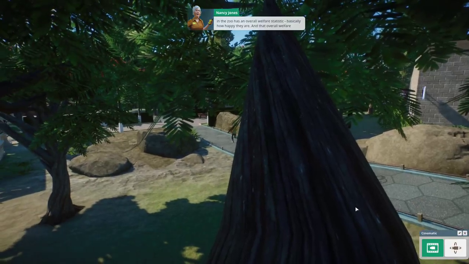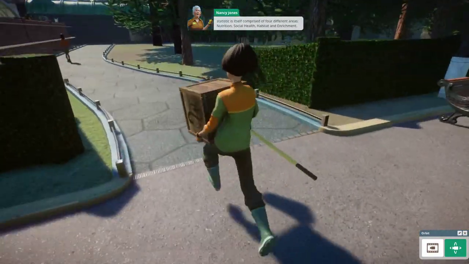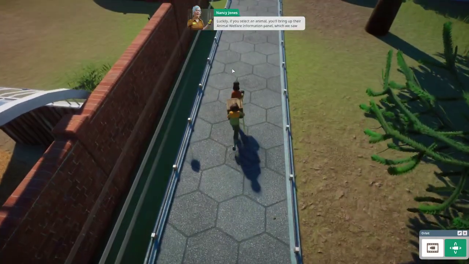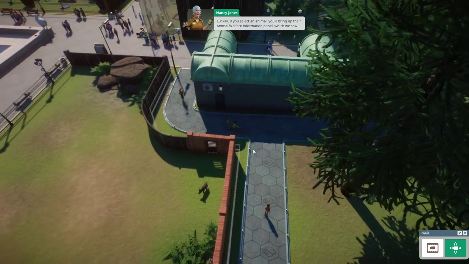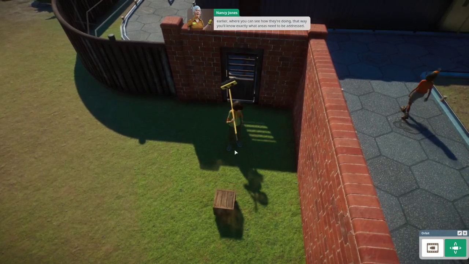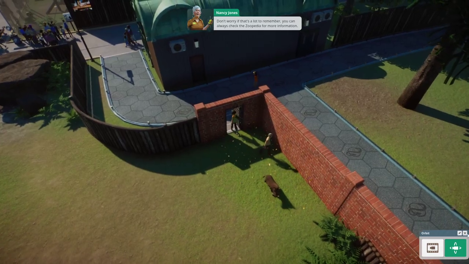And that overall welfare statistic is itself comprised of four different areas: nutrition, social health, habitat, and enrichment. Luckily, if you select an animal, you can bring up the animal welfare information panel, which we saw earlier, where you can see how they're doing. That way, you'll know exactly what needs to be addressed. Don't worry if that's a lot to remember. You can always check the Zoopedia for more information.